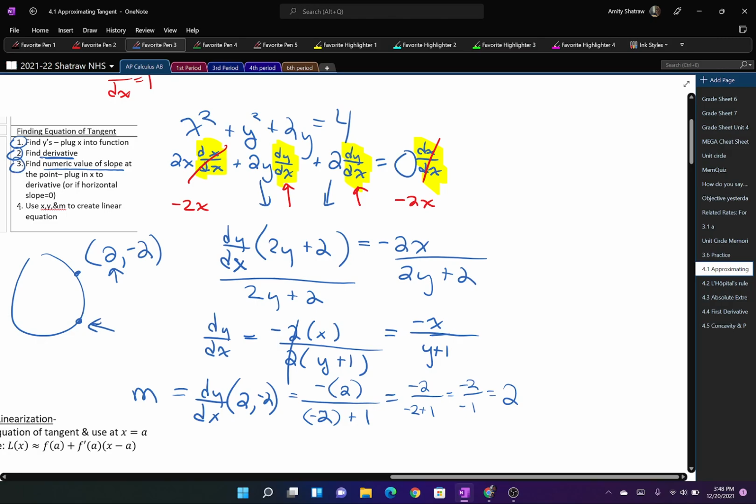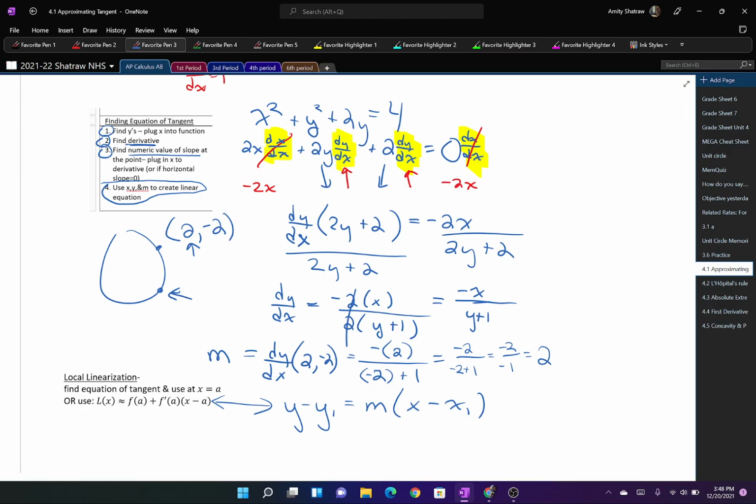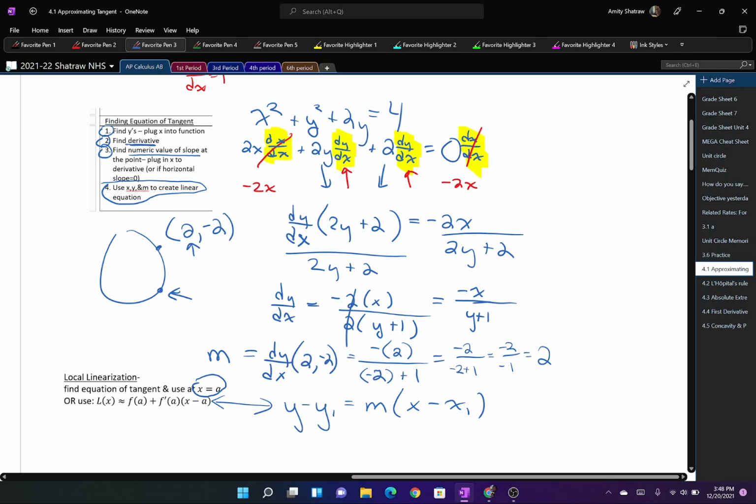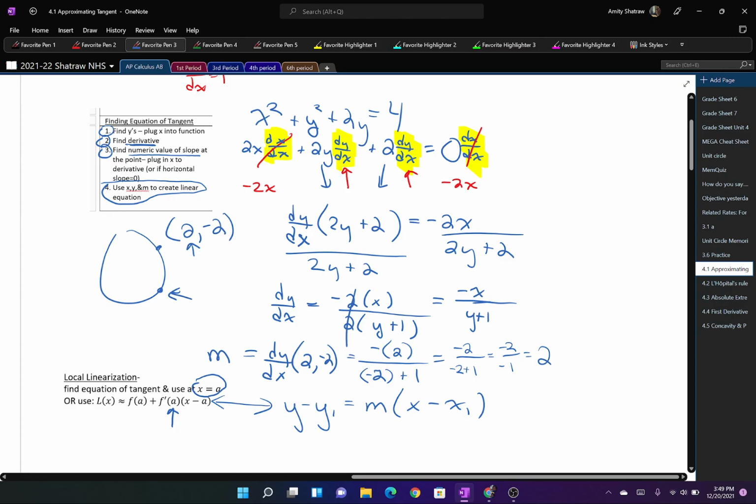Now, I need to use this to create a linear equation. And I want to create my linear equation from, I don't actually have that on the mega cheat sheet. I hope you do still have it memorized. It's y minus y sub 1 equals m times the quantity x minus x sub 1. And if you look at these two formulas, you might feel like they're totally different. But let me explain. I think they're literally the same equation. And here's what I'm going to say. So he says plug in, let's find out what the value is that we're looking for at x equals 2 for us. And didn't I find the derivative at that 2?